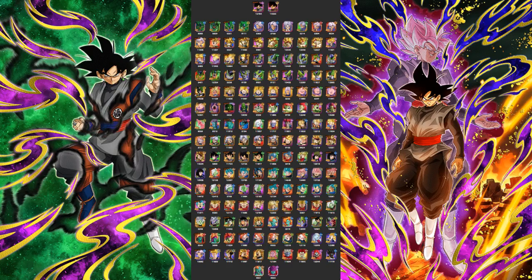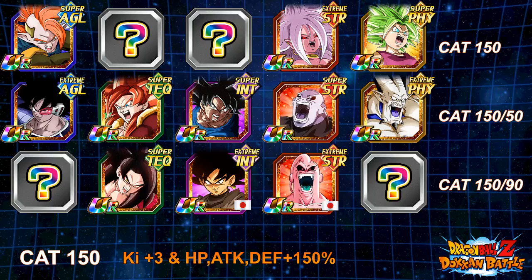Now I want to say I told you so, because I did guess what his leader skill was going to be, and that is he was going to be a 150% category with a 90% buff, secondary buff. So he fits right in there in between Full Power Goku and Transformation Majin Buu. And you can see there's only 4 more slots left for 150% category lead.